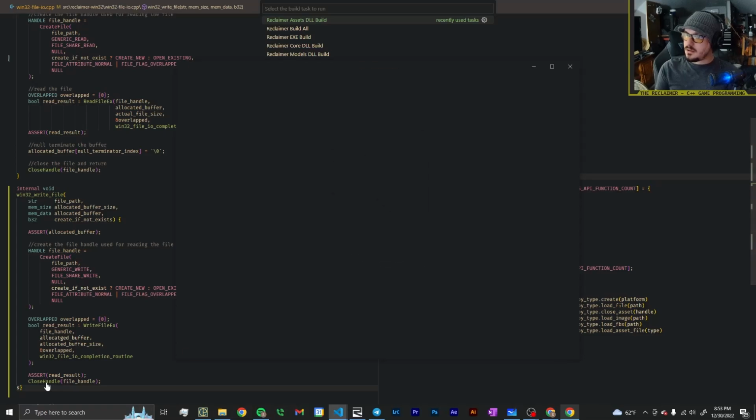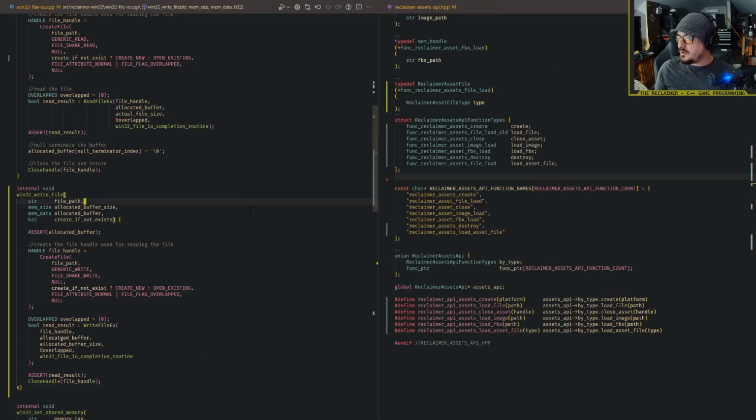Now, I may want to do something where I get a file handle, because the time where I want the reclaimer to be able to read from this file is all the time. I want it to have access to the asset table.